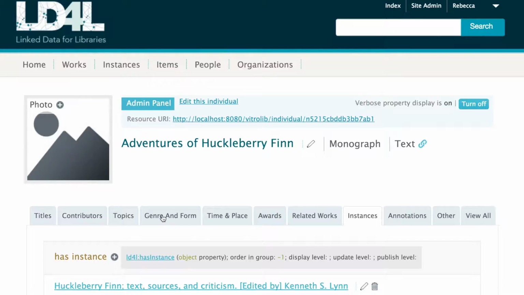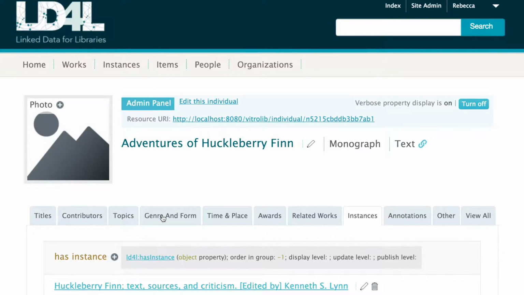So far, we've been looking at default data presentation in VitroLib, but VitroLib also provides a number of options for display customizations. Here, I'll discuss one kind of customization known as a custom list view. Custom list views cannot be created via the application interface, but are based on configuration files and display templates in the application. So I'm not going to get into how to create these views. Here, we'll simply explore the effect of a custom list view on the display of the data, as an example of the types of customizations that can be developed to optimize data display in your VitroLib instance.